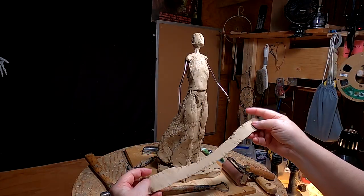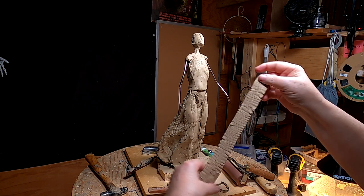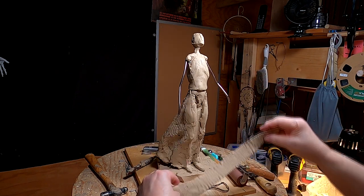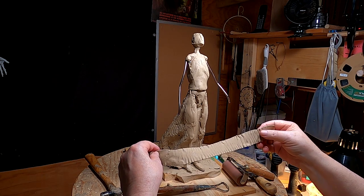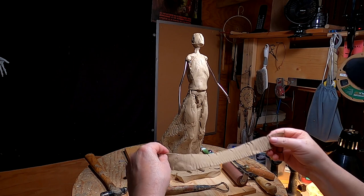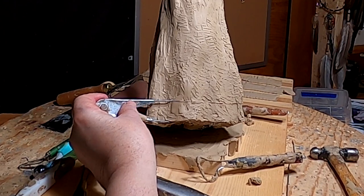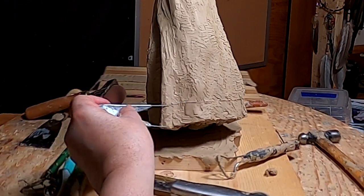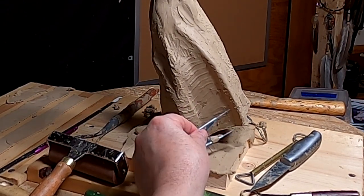Okay, I ran some clay through my pasta machine, and I run it through three times, each time a little thinner, until I've got it to the thinnest point it can go. And this is what I'm going to make my frills at the bottom of her dress with. What I'm doing now is setting the boundary for the frill at the bottom of the dress. I got to keep it the same all the way around.